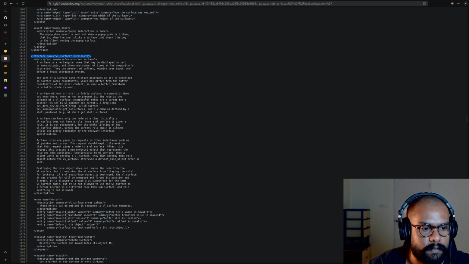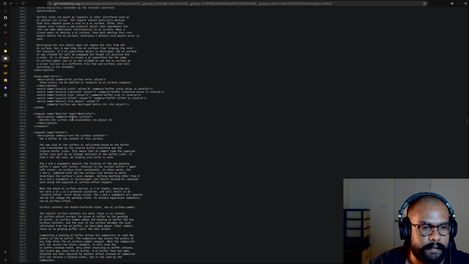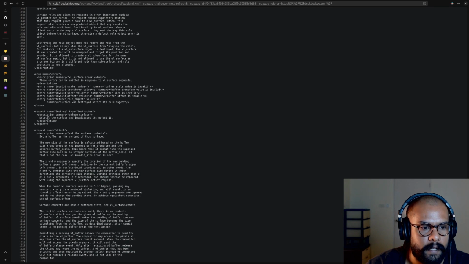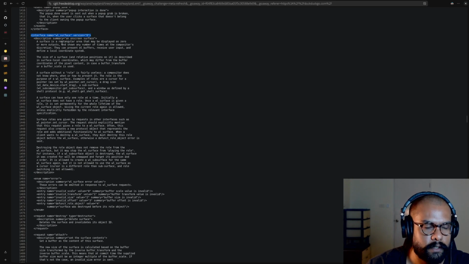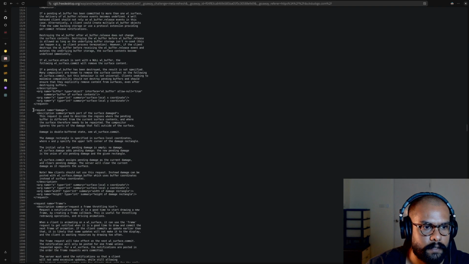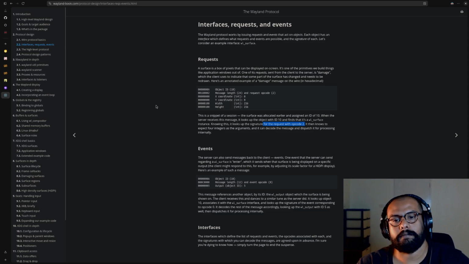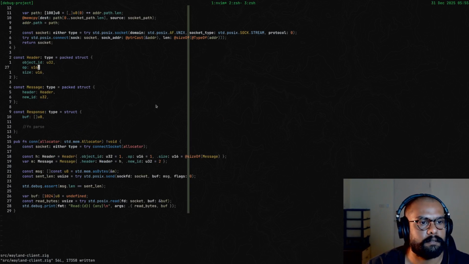So within the interface, damage is the third request within the WL interface. Destroy is first, 0, attach is 1, and then damage is 2. Okay, that kind of makes sense. Maybe I should write this down.